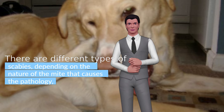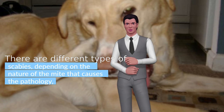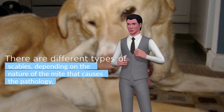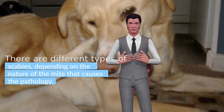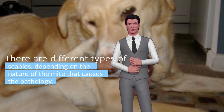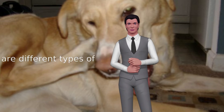When our dog or cat is infested by these mites, they lodge in their fur. Immediately they begin to feed on their skin, sebum, and keratin, proliferating at dizzying speeds. This infestation produces an intense itching that leads the animal to scratch and rub against everything in its path, causing wounds of varying severity. It is extremely important to detect symptoms as soon as possible, preventing other pets from becoming infected and preventing the case from worsening.